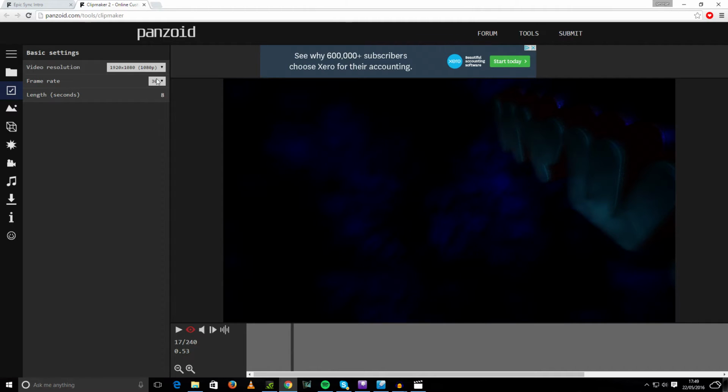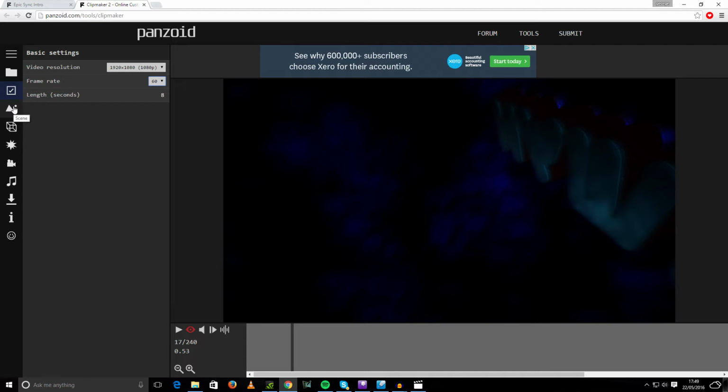Next, you can choose the frame rate. I would definitely suggest going for 60 FPS. That's going to boost the quality of your intro even more. It is going to take a bit longer to render, but I think it's definitely worth it because it's going to boost the quality. And length, I definitely wouldn't suggest going anything above 10. You don't want to be losing viewer interest because your intro is too long. No one wants to see a 20-second intro, so I would suggest keep it under 10. So 8 is probably perfect.